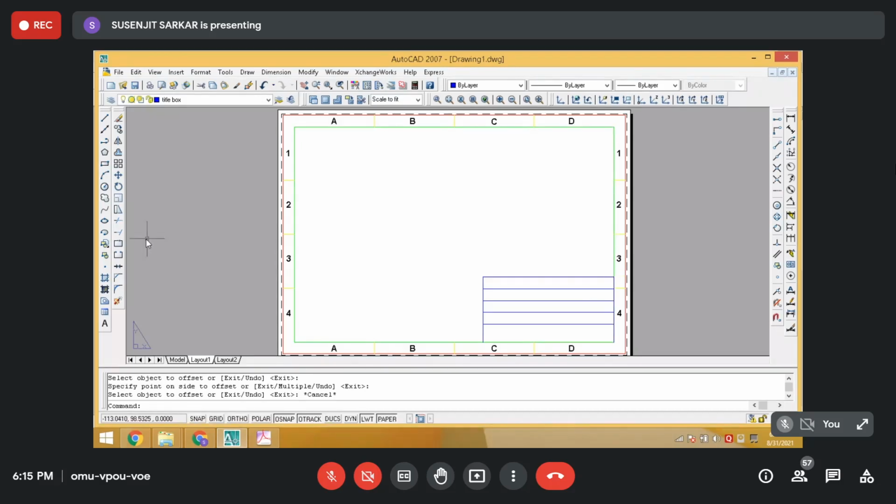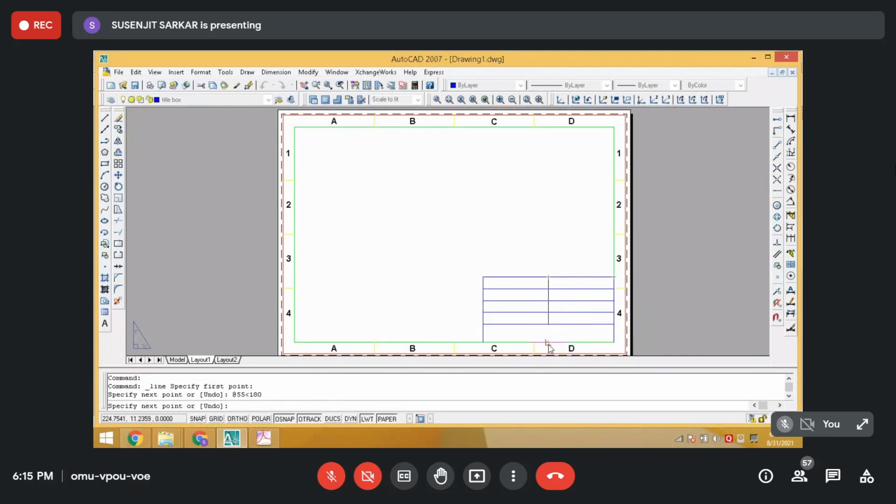So I have to draw another line from here. Take a snap from here. Right, 55 at the right angle. How much? 180 degree. So this is the line, right?